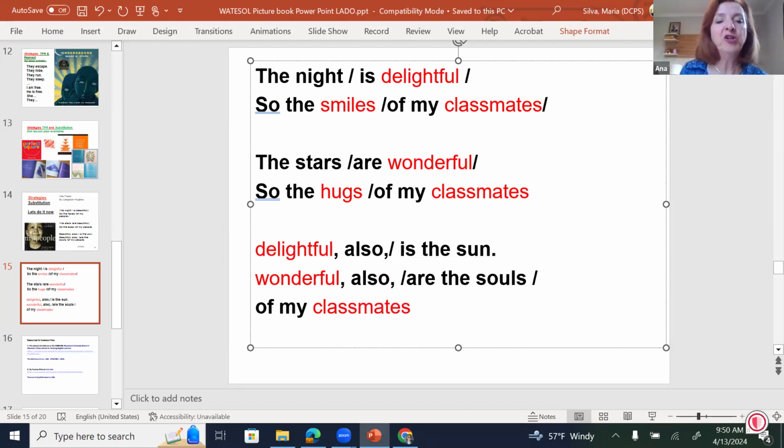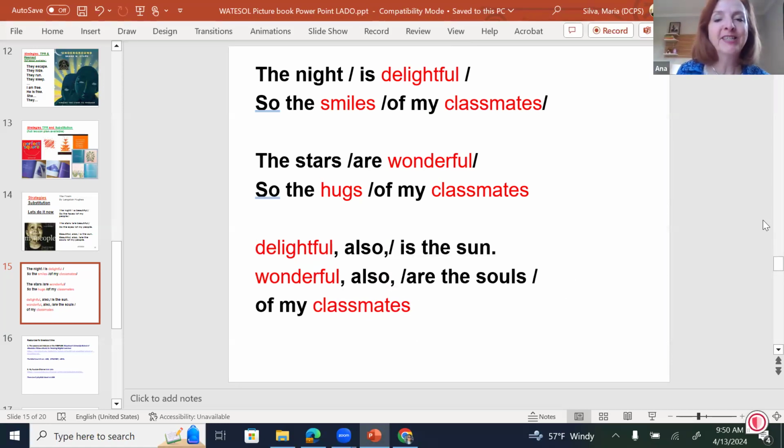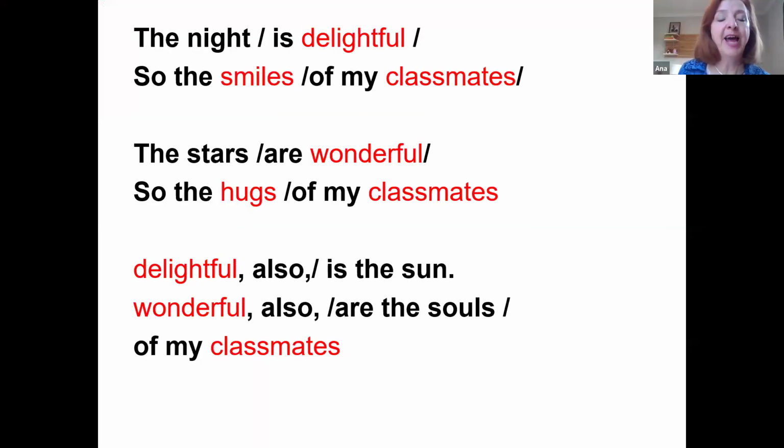So what's wonderful is they can recite it. They can recite it and have classmates stop and have classmates ask, what is delightful? And then they start their poem. What is wonderful? And they start those verses of the poem. It's just such a good book for anybody who is a beginner and who doesn't know that many words, and you can introduce academic words that are useful. All right, next PowerPoint.